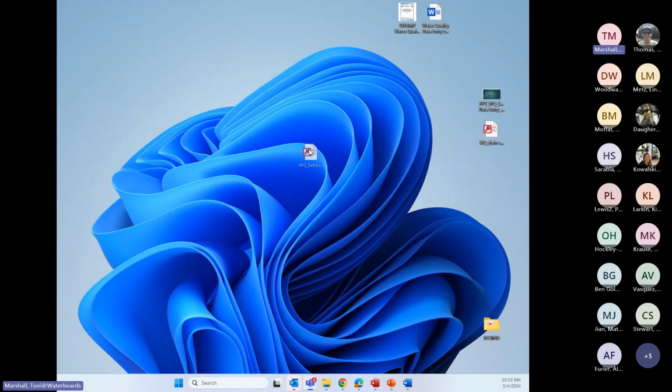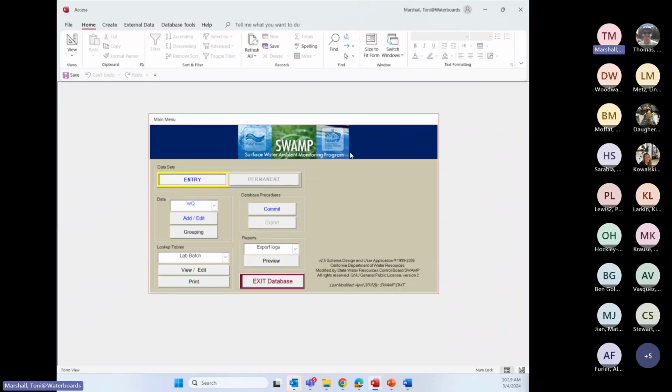So you see, here's what the shell looks like in the PowerPoint. It might look a little different because I did the PowerPoint like 4 years ago, and our tools have changed a little bit since then. So this is what a shell looks like once I've unzipped it. You just double click on it to open. It goes to the main menu. You don't have to do much on this main menu except look for your data here. So if you click on this, you'll see water quality, bioassessment, and tissue. So we're talking about water quality today.